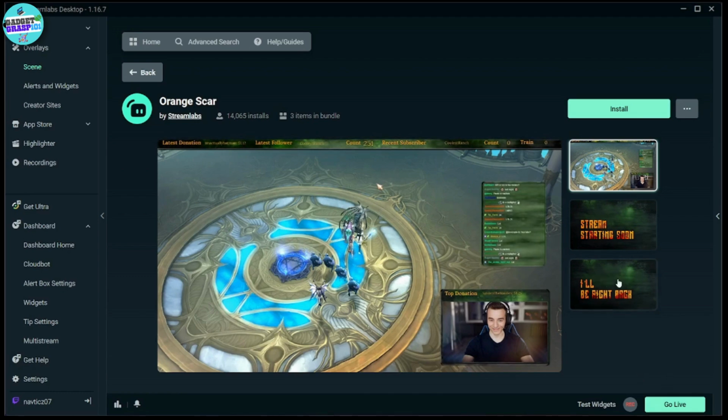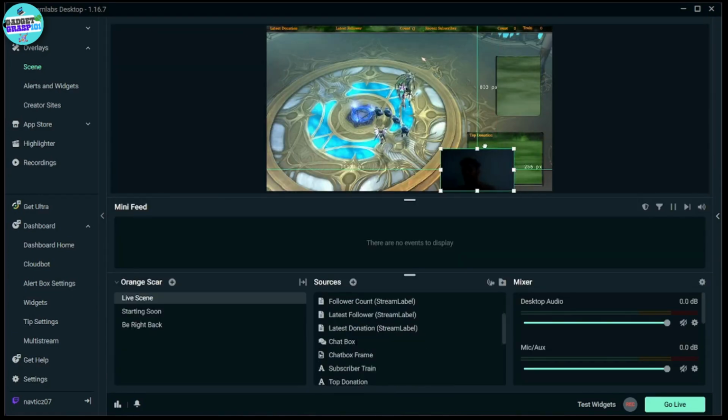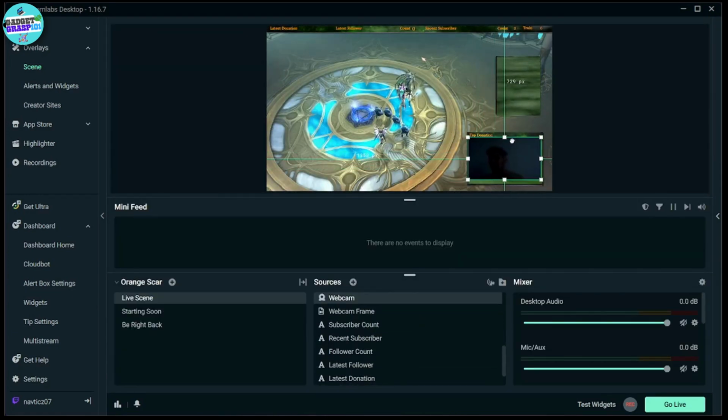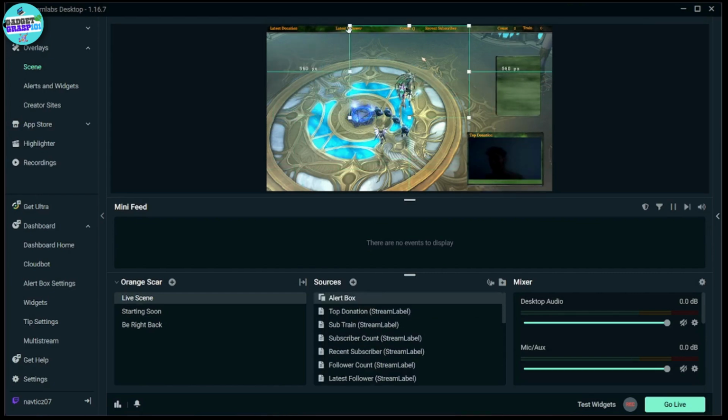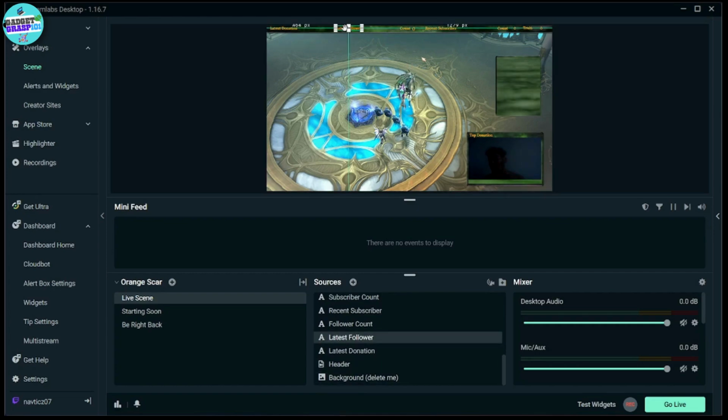Now if you want to add it, what you have to do is just simply tap on install. And after tapping on install, here you can see, guys, the overlay has been successfully added. Now you can just simply go ahead and adjust your face cam. You can also adjust your chat, so you can place it wherever you like, and you can edit the content over here. So if you want to add your name over here, or your account name, or your PayPal number, you can just simply go ahead and do that. So in this way you can add an overlay in your Streamlabs.